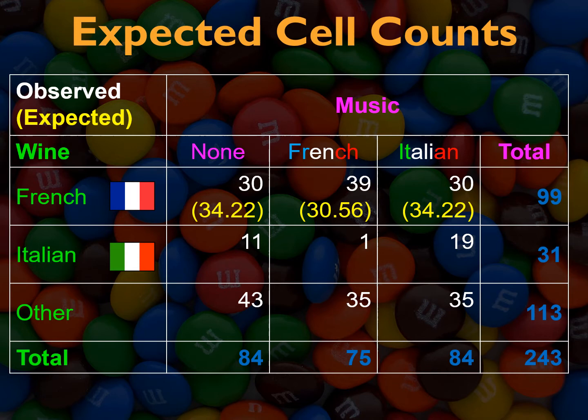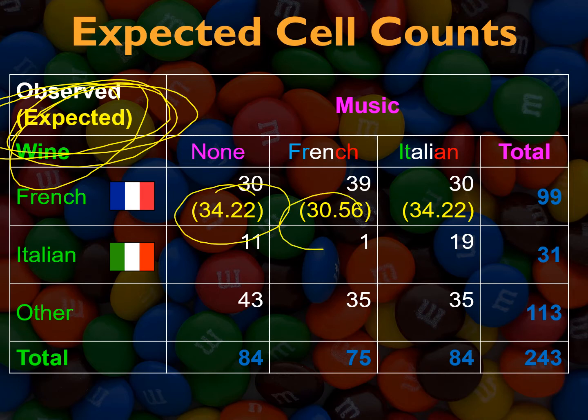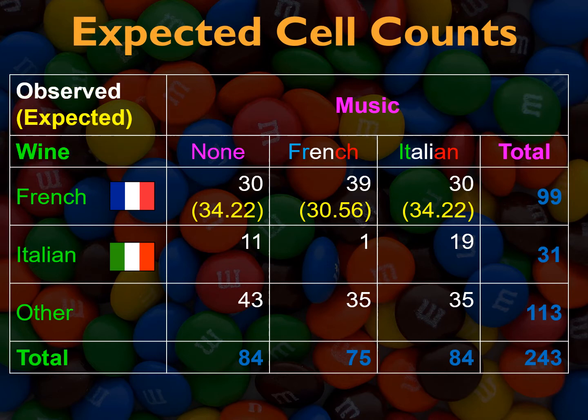And often on a table, you're going to put the expected count in parentheses so people can see it, so that I'll know that you've found what the expected values are. And again, you're going to need to find all the expected values because the large sample size condition is going to require you to cite the expected values. So it's a good habit to put the expected counts next to the observed counts, but make sure they are labeled. In this case, I put parentheses around expected, so you should do the same. That way, when I refer to them, or when you refer to them in your answer, they'll be there.